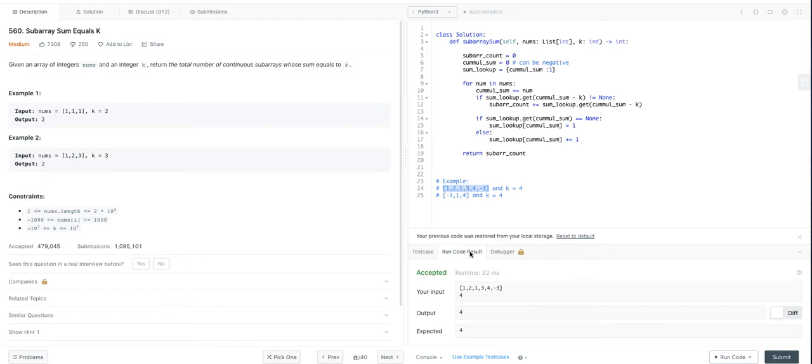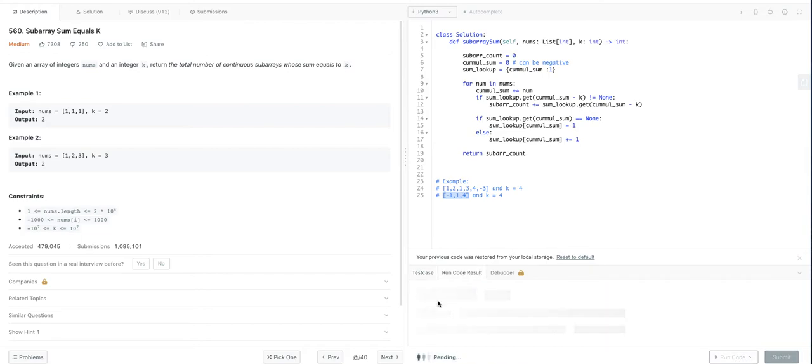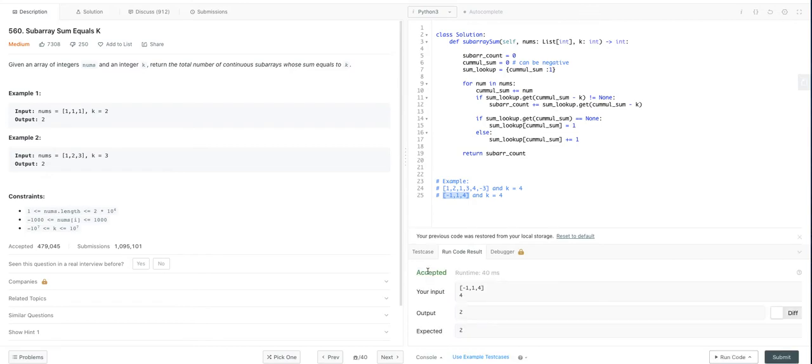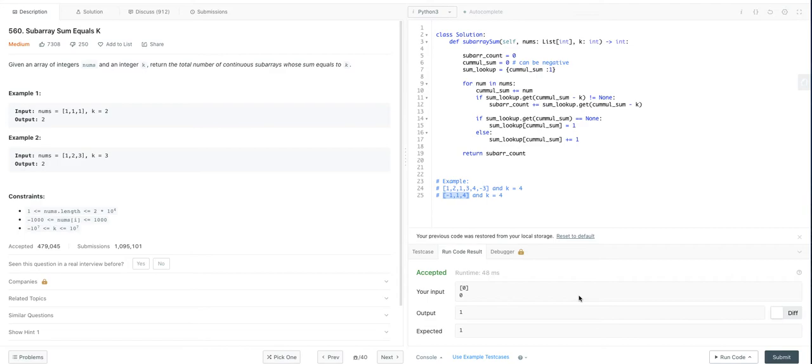Right here, this one is also an interesting one to play with. So also a 4. And one last one that I find particularly interesting is, for example, 0. If the k that you're looking for is a 0, then technically your answer would be 1. That's another edge case to keep in mind. So we see that all of these work.